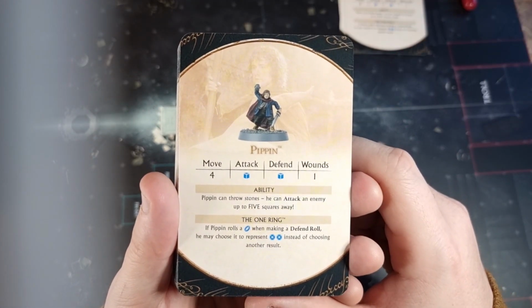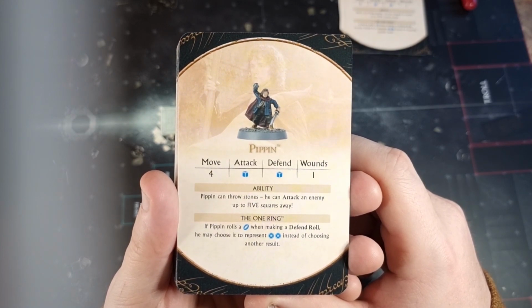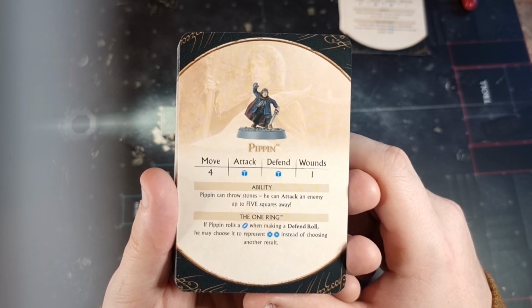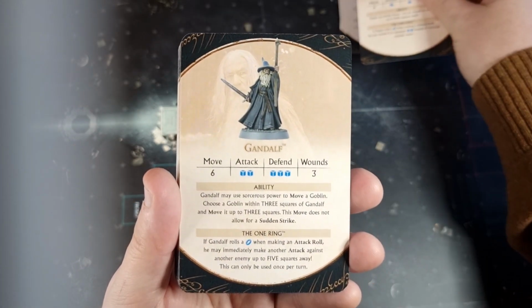Pippin, scanning over the stats, is identical to Merry, which is a shame because they could have been slightly different, I guess. But I don't know. Is there really much unique about the 2 hobbits in terms of a combat game? I'd argue probably not. So, yeah, understandable.